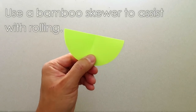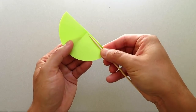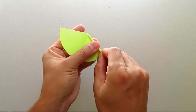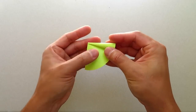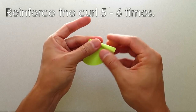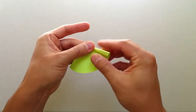Next, I use the bamboo skewer to make a curl. Point the tip to the center and roll the paper along the circle. After initiating 1 to 2 rounds of rolling, you need to roll the paper by the thumbs back and forth within a quarter for about 5 to 6 times.